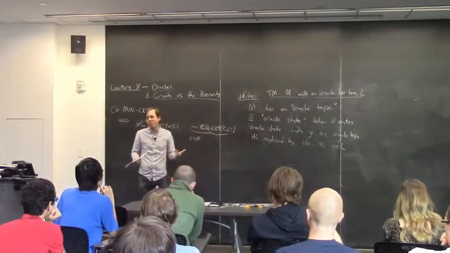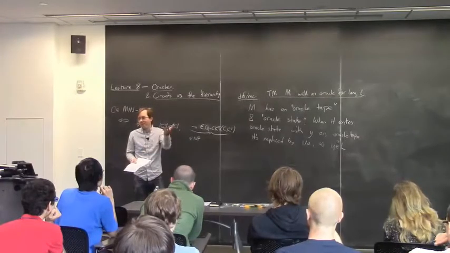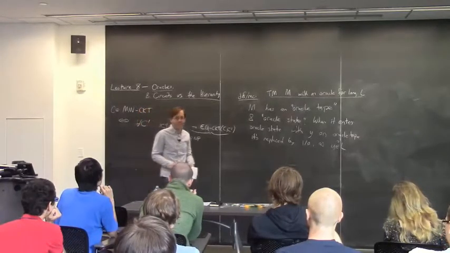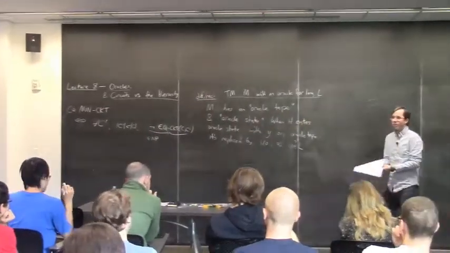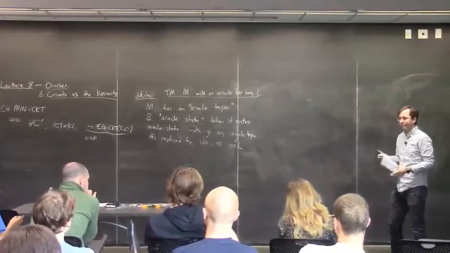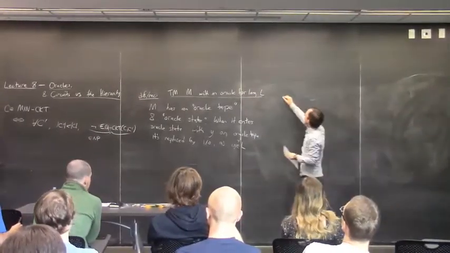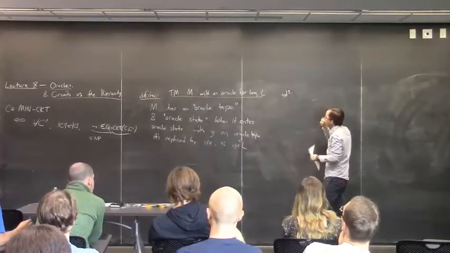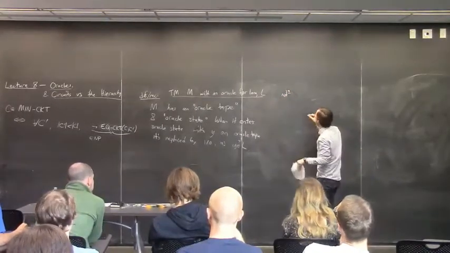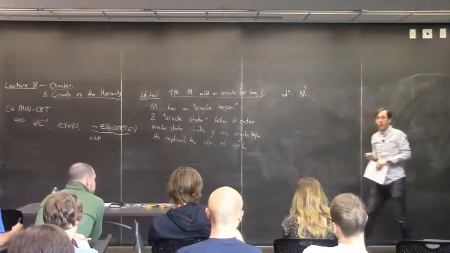Of course, you have multiple tapes, right? So before you query the oracle, you can save what you wrote on the oracle tape to some other tape, and then it's as if it didn't get erased. But if you really care about space efficiency, then maybe you prefer a different model. Okay, so the notation here: really I combined two things with one definition. There's a notion of an oracle Turing machine, and you often write M with superscript question mark for an oracle Turing machine.